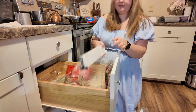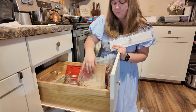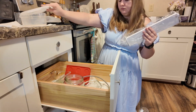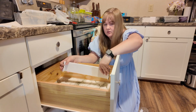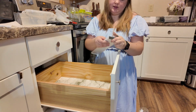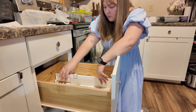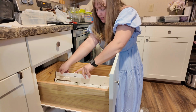Now I think this drawer has enough space in it for me to use one of these drawer dividers to hold the lids up and out of the way. So we're gonna just dump everything out, honestly. These can go on the floor because they're wrapped in plastic. Everything else, put on the counter. And I have these silicone stretch lids. What I'm gonna try to do is make it go this way and just have a little section from here to here that holds lids and stuff and odds and ends. Okay, so you pull up this little tab, it's got an arrow on it, and then you pull it out. So these aren't the spring-loaded ones like the bamboo ones I got. I don't know how much space I'm gonna need, so we're just gonna try it like this and put it down.